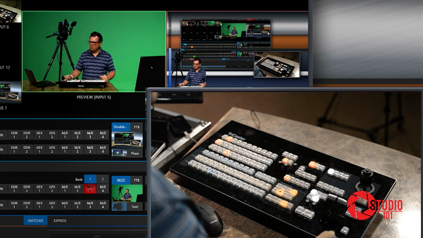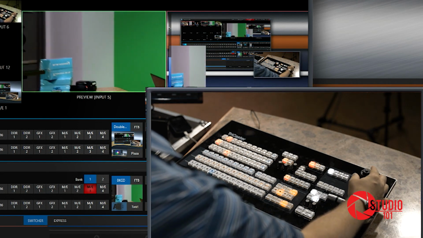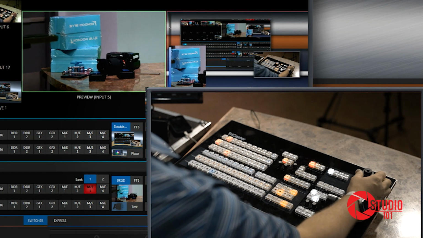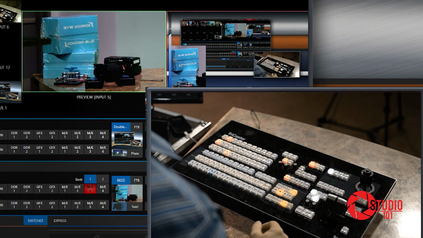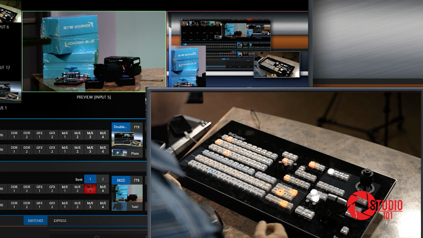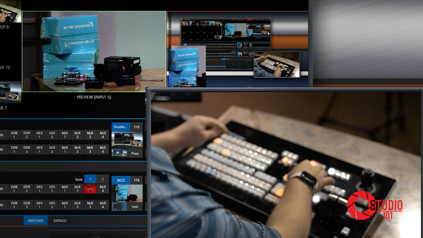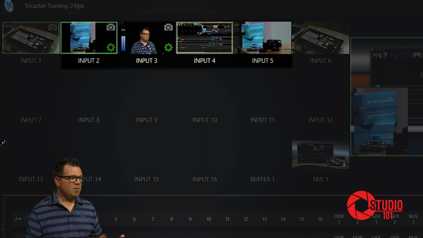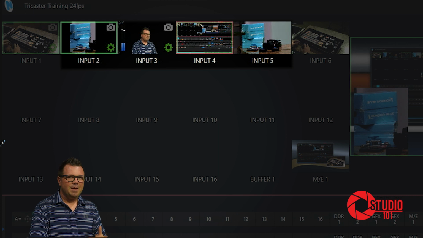Let's create another position. I've got some stuff stacked up on the corner of the desk. Let's go over to it, and we'll zoom in here. You can see all the gear. Good times. And we've got a little stack of stuff. And hey, we're going to show these Condor blue things that just came in. Can't wait to get those going for our people on the camera. There we go. And so I'm going to hit PTZ store, and we're going to go to number 2. As you can see up here, both inputs 2 and 5 are the same because it's the same camera. There's nothing we can do about that because we're using both of those sources in this particular key. It is what it is.